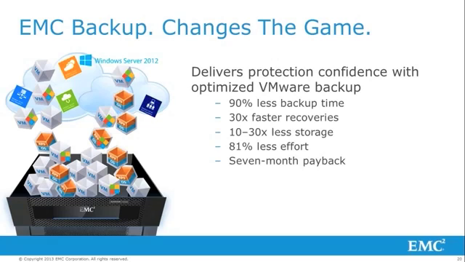Plus, with VSPEX, your backups will be stored on our market-leading backup appliances, which are designed to be the storage of last resort. When you need to recover, you can. And we have deep VMware integration, and this delivers even more speed benefits, like 30 times faster recoveries from an image backup and instant VM recovery. We also support Hyper-V, delivering the same 90% reduction in backup times. The result? You'll be worry-free knowing your VSPEX will be protected.